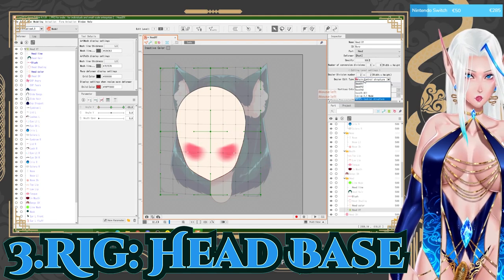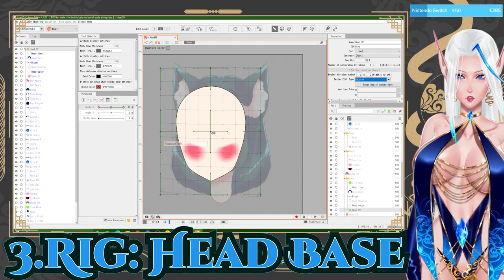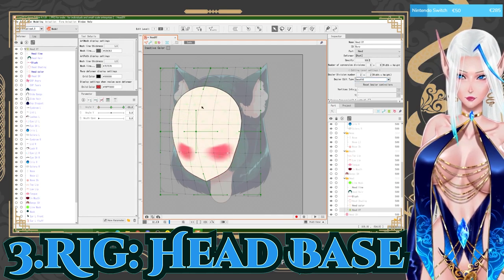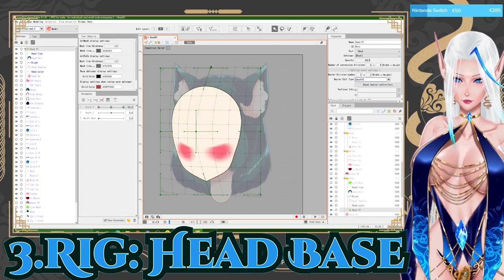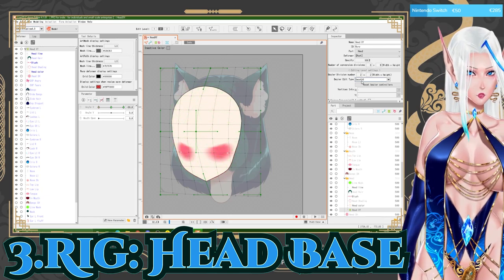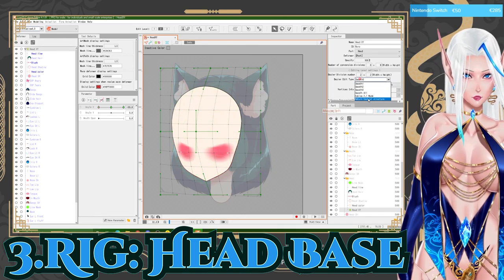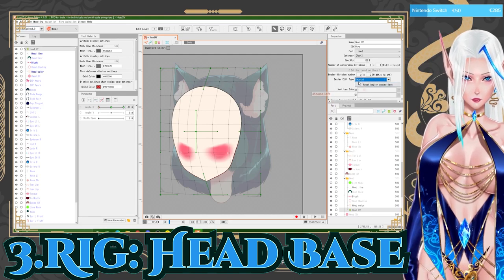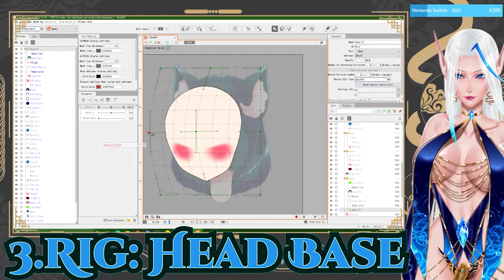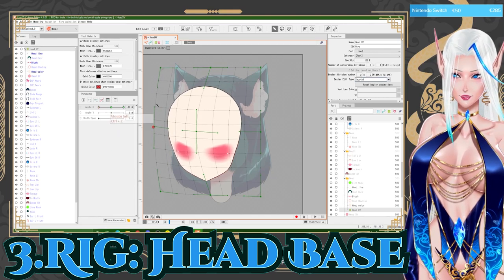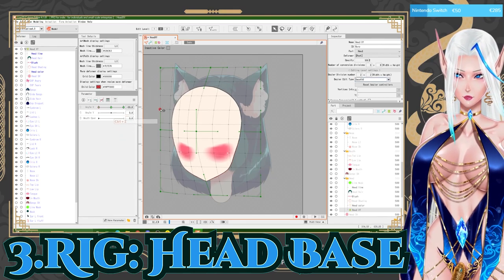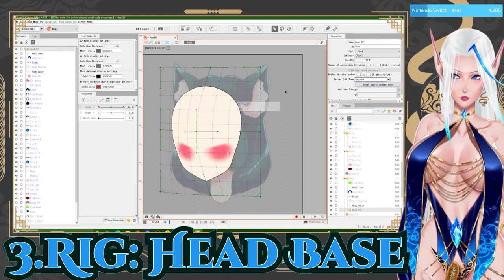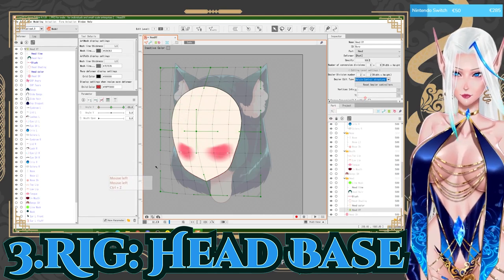So how we're gonna do this? First of all, I want you to grab here and put smooth for now. Hold shift and drag this to the side to start giving this nice curve that makes it look like our character is looking to the side. You need to play with this. See how this works. Smooth. I can move this and this creates a nice little curve. But if maybe I wanted to do this, when I move it, pop, it pops back. Okay. So remember this.